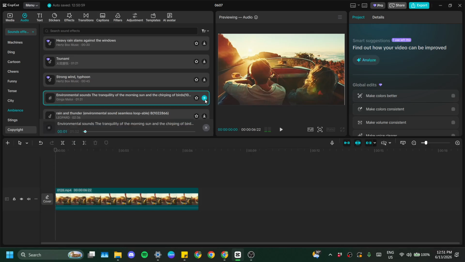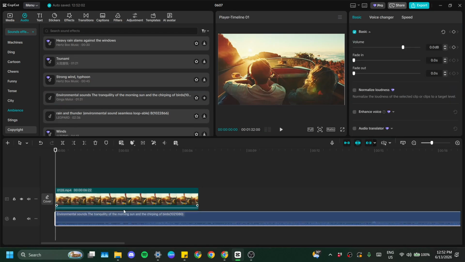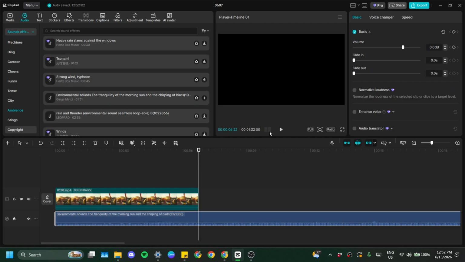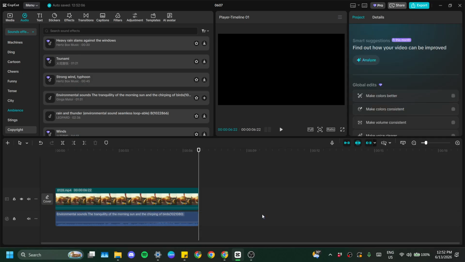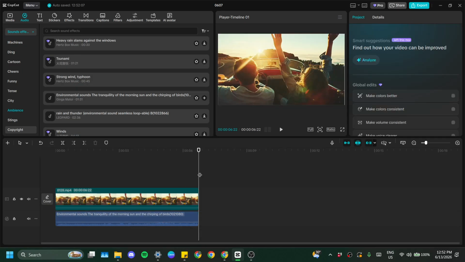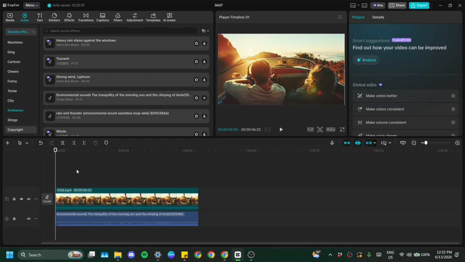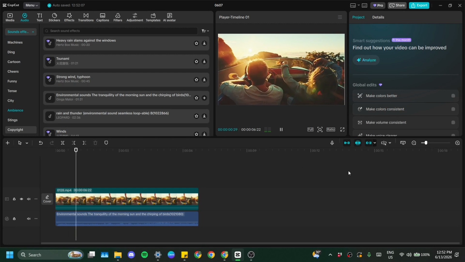Open the font drop-down and choose a clean, heavy bold font if you want the text to stand out clearly on screen. After that, use the size slider and bring it down to around 12. That size usually works well when you want your text to stay sharp and readable without covering too much of your spreadsheet or screen recording. The goal is to make the information easy to notice while still letting viewers see the content underneath.